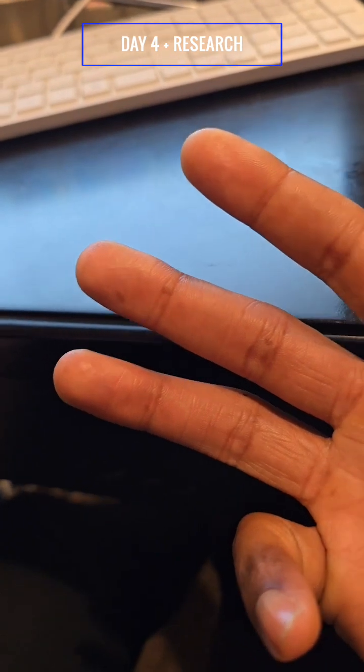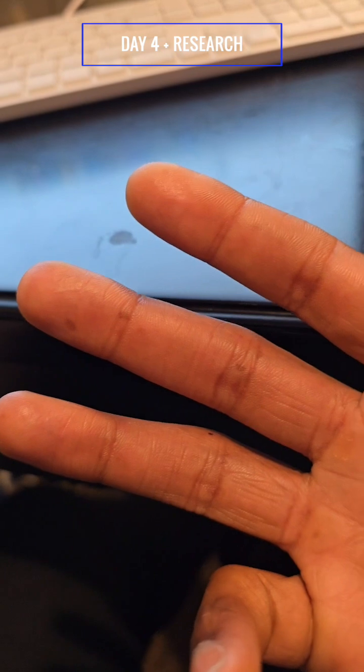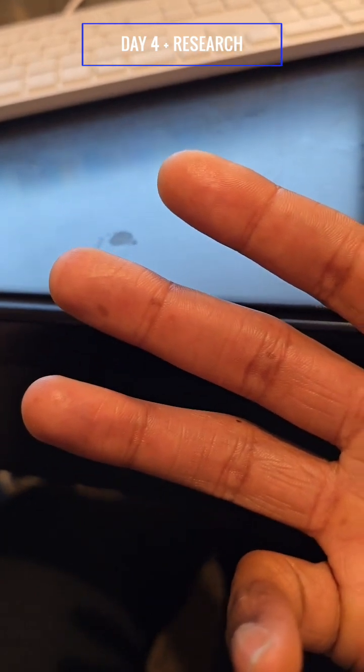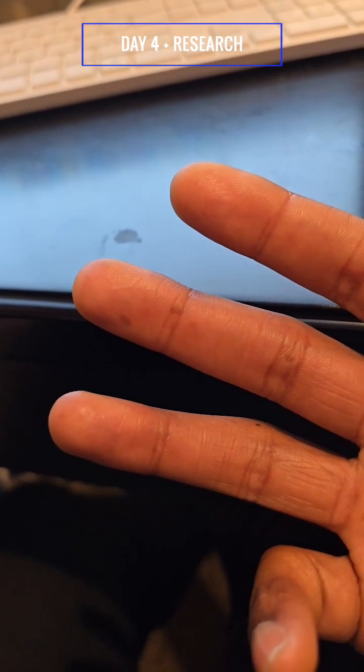Maybe I'll follow up on day 4, and I'll give you some extra details about how some of the studies correspond to what I'm seeing. Talk about what's probably happening on the molecular level based on the study. Day 4. So this is what it looks like after 4 days of doing basically hydrogen baths for my fingers.